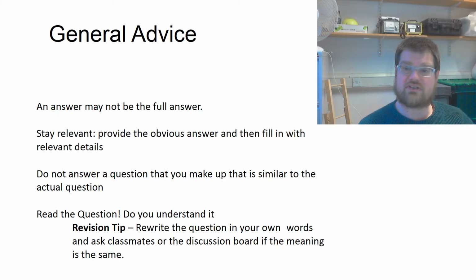It is important, though, that you do stay relevant to the question, so you don't go off into some crazy tangent of some niche knowledge that you've gathered from somewhere without specifically answering the question that we've asked. And that's really important. So making sure you're doing what we ask you, but then also providing extra details is really good. Okay. So again, think about rewriting questions in your own words to make sure you understand what we're asking. And hopefully, going through videos like this one will help you understand a little bit more about what we mean when we're asking some of these questions.